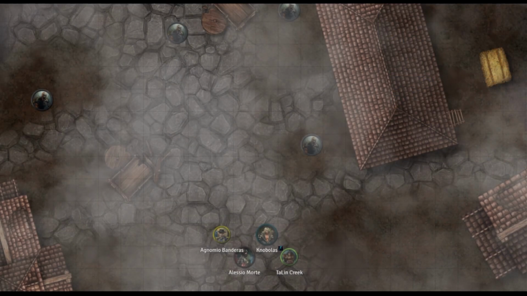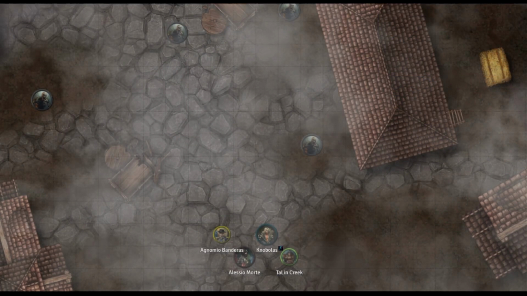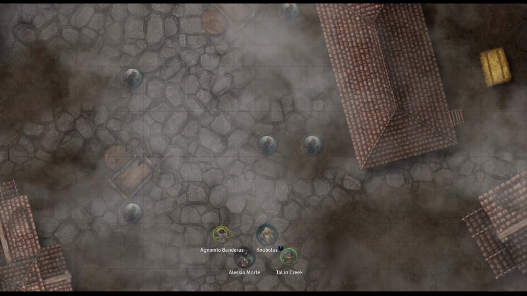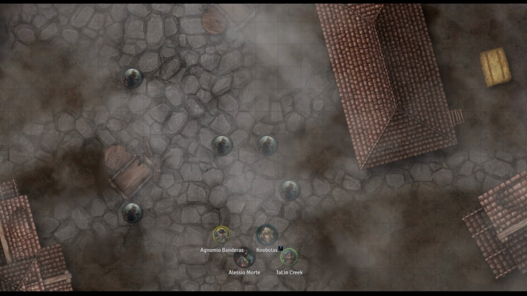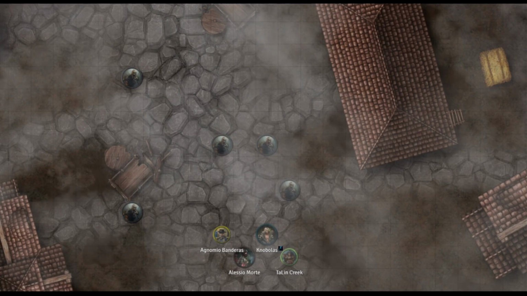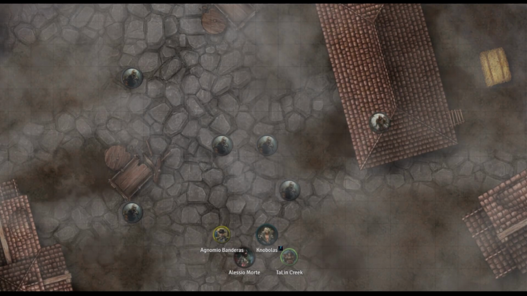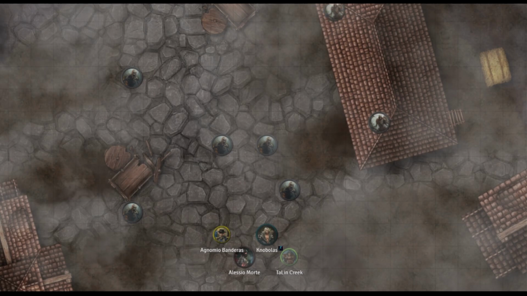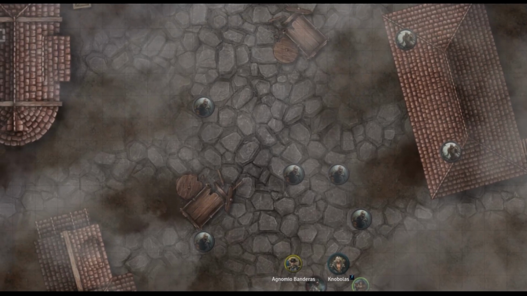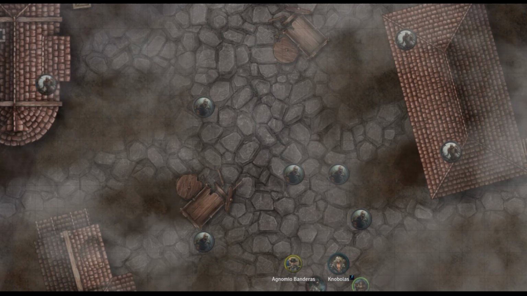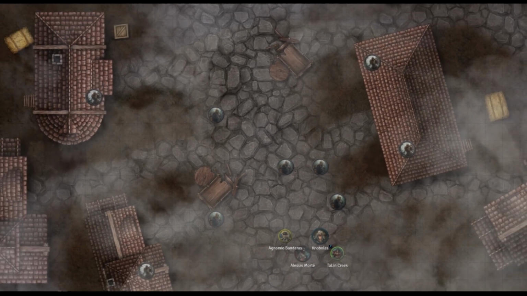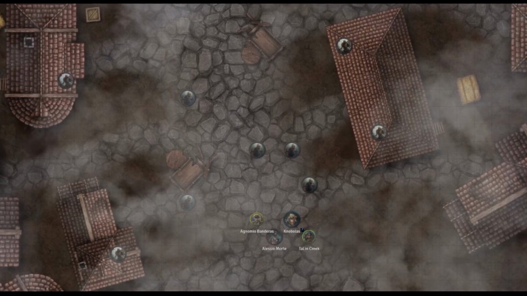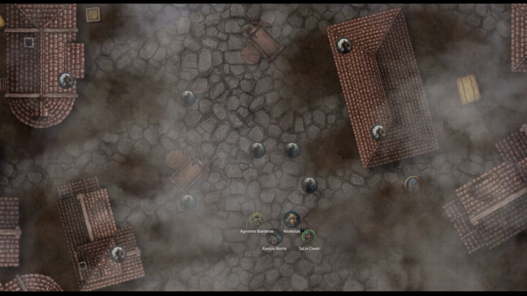All right, so encounter dynamics. Start with the zombies shambling towards the party as they enter the main street. This could be as much atmosphere as anything, and your players are going to be like, okay, there's some zombies coming. Let's just go kill them, or let's see if we can look, do I recognize anything with the zombie? And while they're investigating these, your skeletal archers are going up the stairs into these houses, which is another perception check potentially.